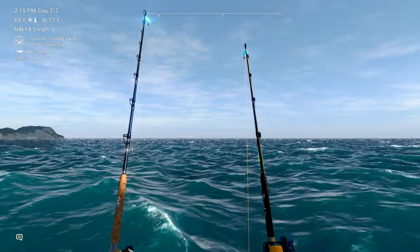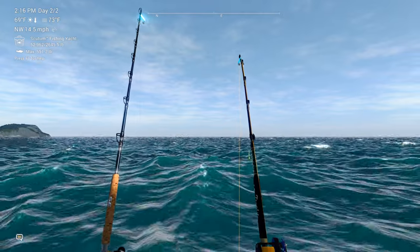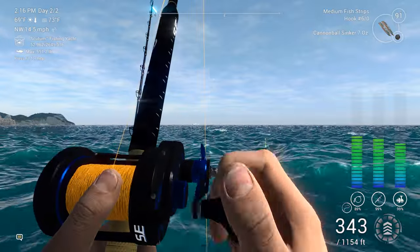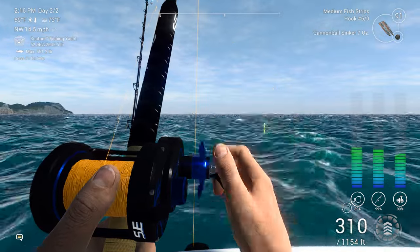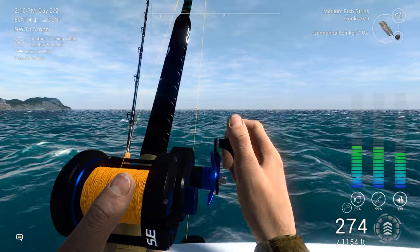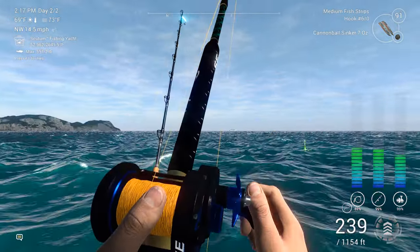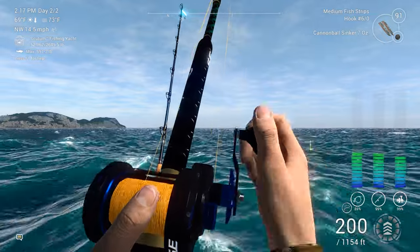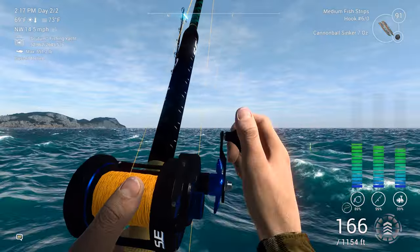Alright, we were getting another nibble. He's still kind of tapping at it here and there, but I think he's on there now. Something's been tapping on both of them, so I could end up getting two of them going after it. In fact, I think I do. Yeah, that's the only thing. It's like when it rains, it pours, and you end up missing one of them. But so far, they seem to be about roughly the same size.